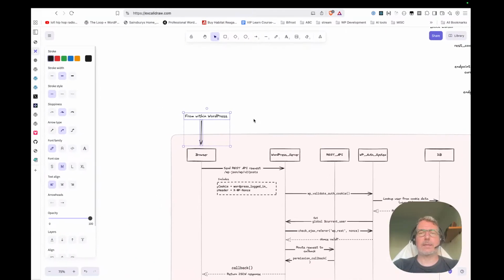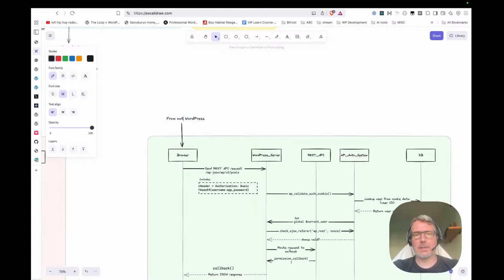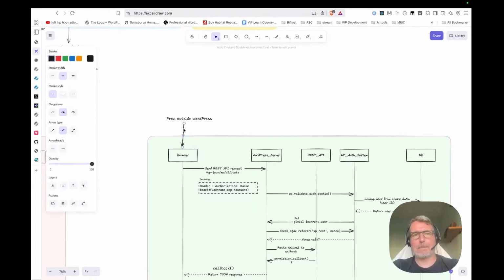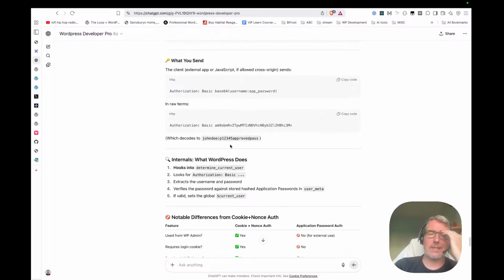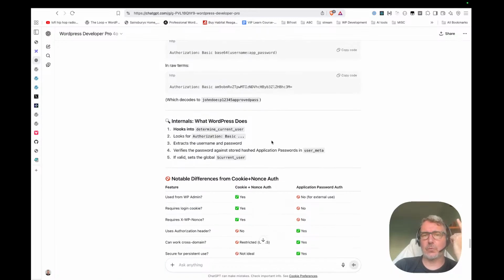And this is from outside WordPress. The client, external app, or JavaScript, if allowed cross origin, sends a request to the REST API with this header, which goes to whatever.